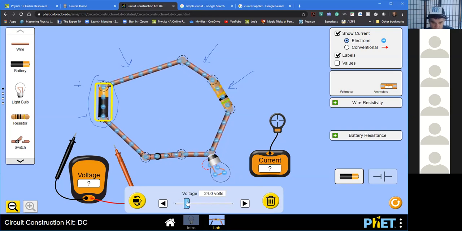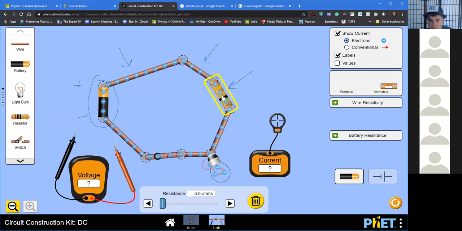So you can see as I crank up the voltage, now I have more electrons moving faster. I've got a bigger current. And let's see what happens if I keep cranking it up. We'll talk more about this, but as you get more and more current flowing in a wire, the wire heats up and you can have bad things happening. So the other thing is, bigger voltage, bigger current, think about that.